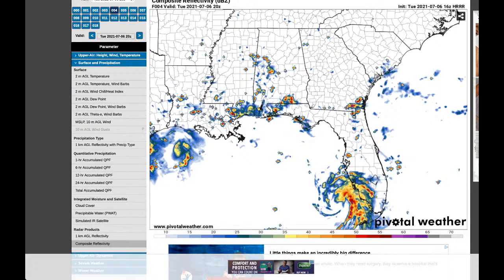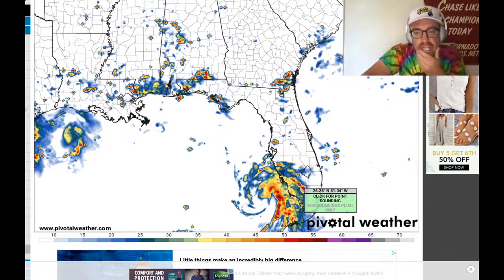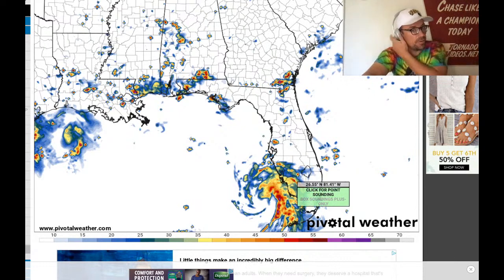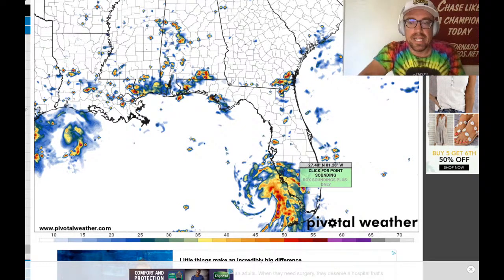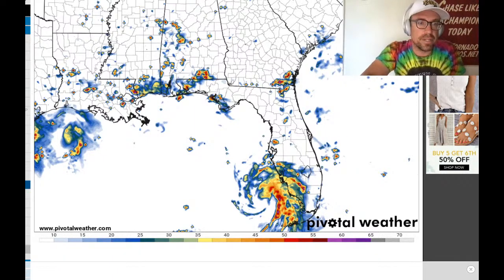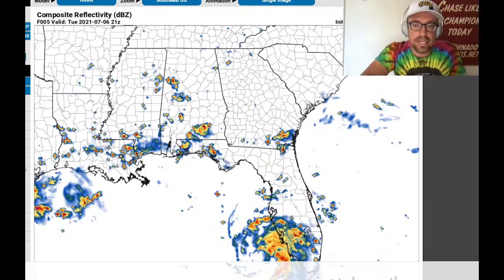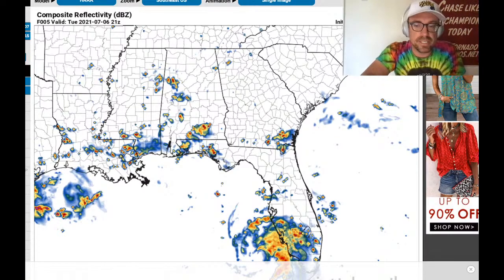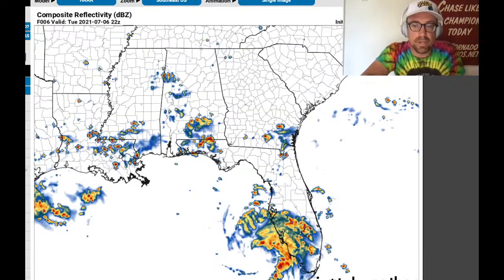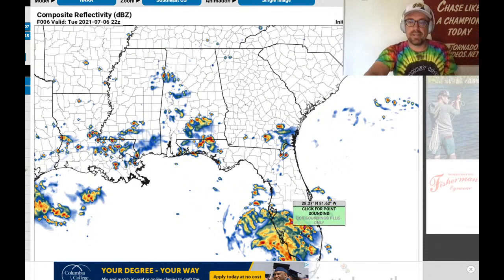Zoom in on this. Probably can't see it, but right there, that's that arc of supercells that develops right along the periphery of that stratiform rain. But I'm also watching this zone up here where there's greater instability, maybe not quite as much wind shear, but you get some more instability up there to the west of Orlando. And it's only a matter of time for this cluster to mature. This latest HRRR doesn't like that mode to develop. Maybe some subsidence along the outer periphery of the core of this tropical cyclone.